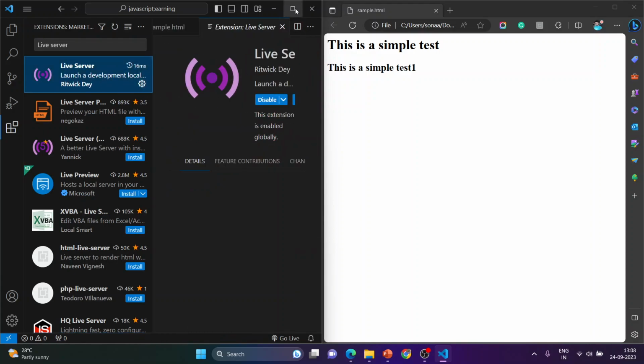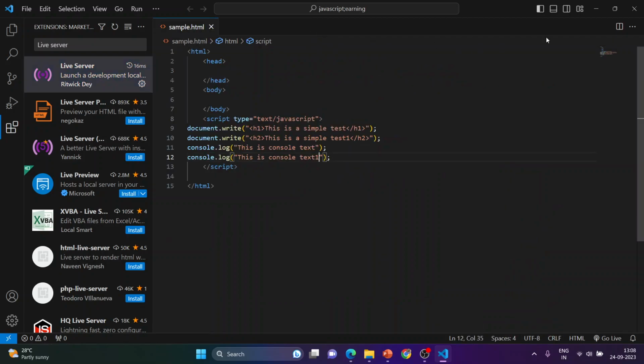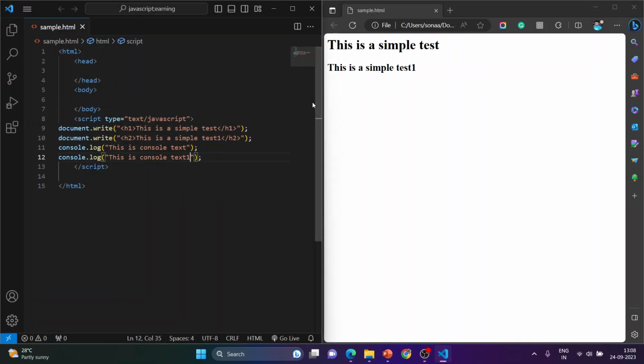If you click on it, it says it launches a development local server with live reload feature for static and dynamic pages. That means if you install this live server, whatever you write will automatically be executed and shown inside this local server.